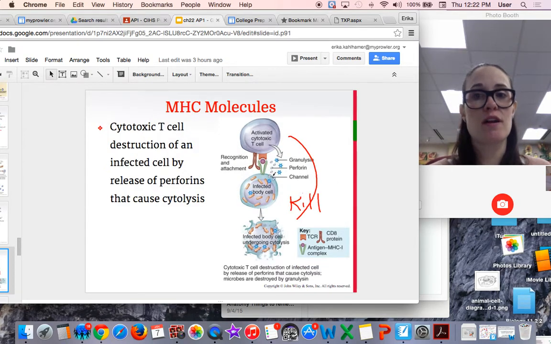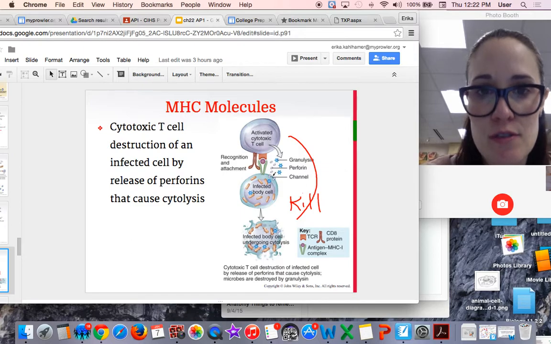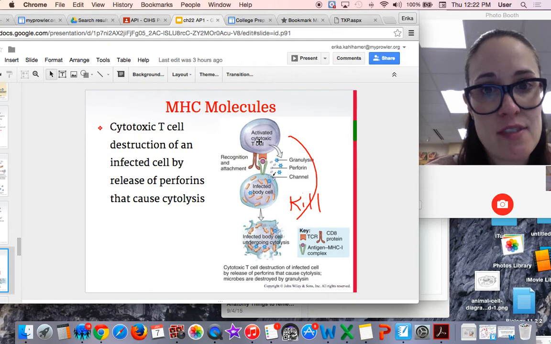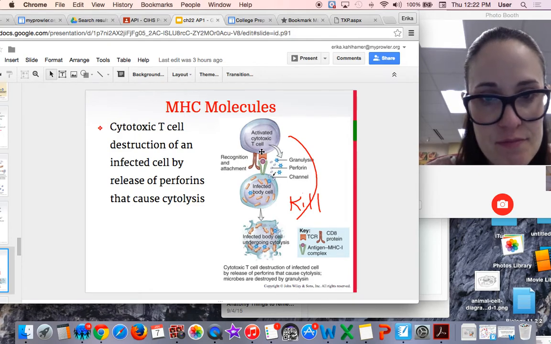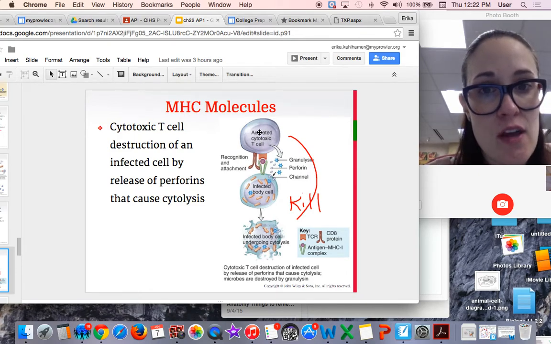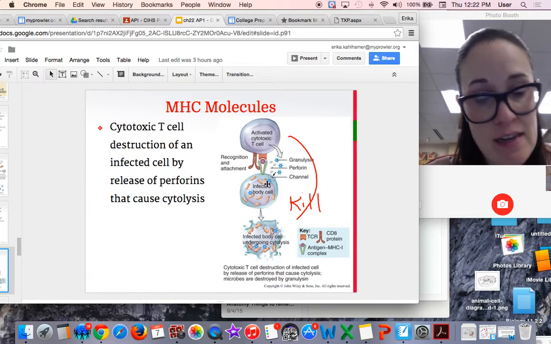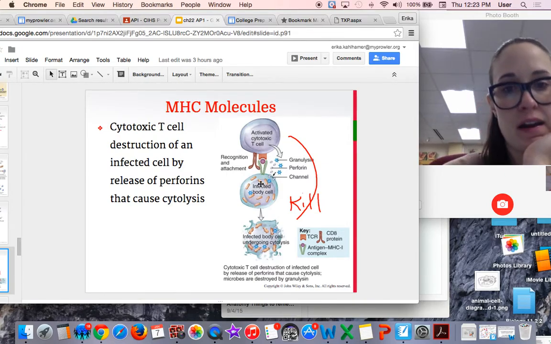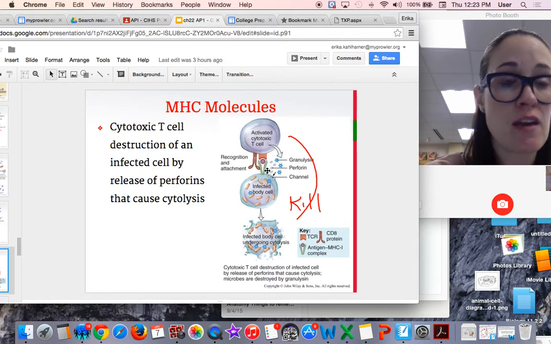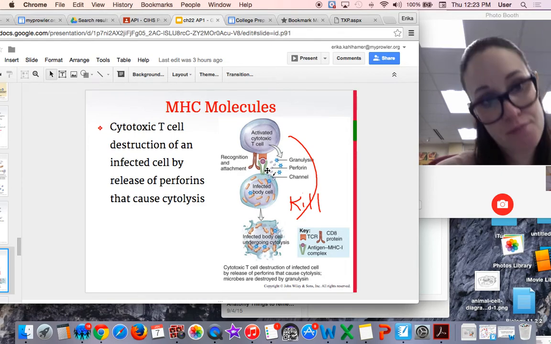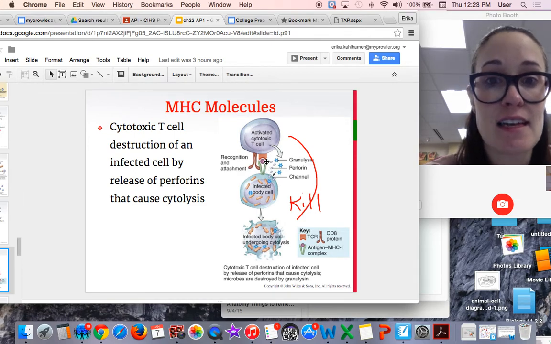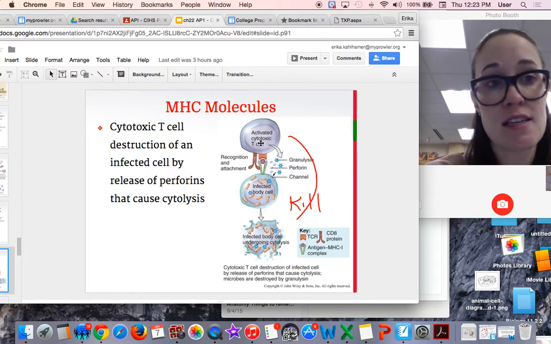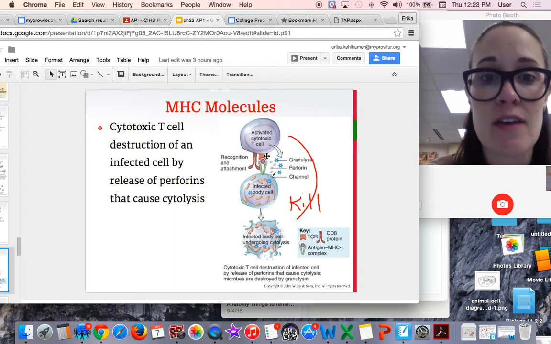so your body doesn't reject that organ. Okay, so this shows a cytotoxic T cell that has been activated, so a CD8 cell, and how it works. So it goes and finds an infected body cell. So this cell in your body, we know it's supposed to be there because this green represents the MHC molecule, and it's holding an antigen. This activated cytotoxic T cell has been trained to recognize that specific antigen.